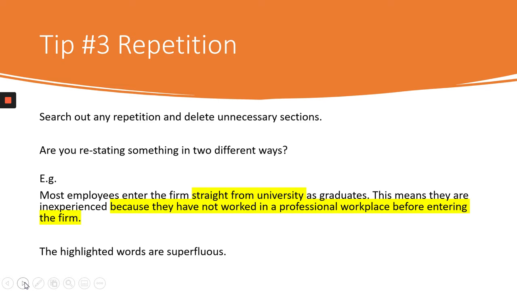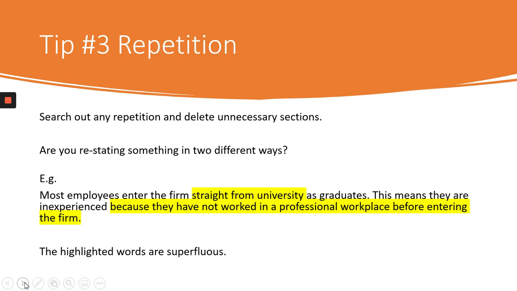So tip number 3 is a little bit more complicated. You really do need to apply some thought here, but that is to search out repetition and delete unnecessary sections. Sometimes we might say something in one way, and then to demonstrate our knowledge, we might then say it another way in the next sentence. And when we do that in our normal conversation, it's often a good communication tool because it helps the person that we're talking to understand what we're saying.